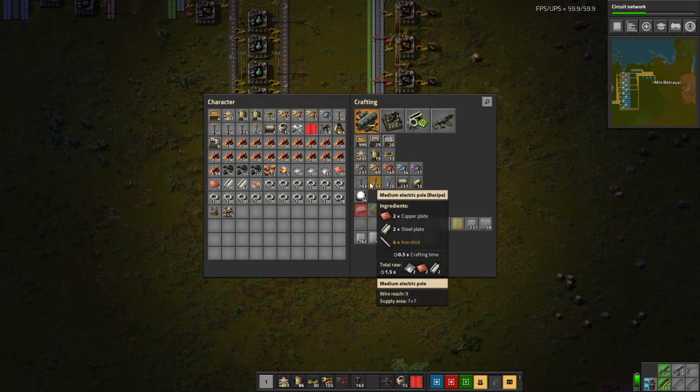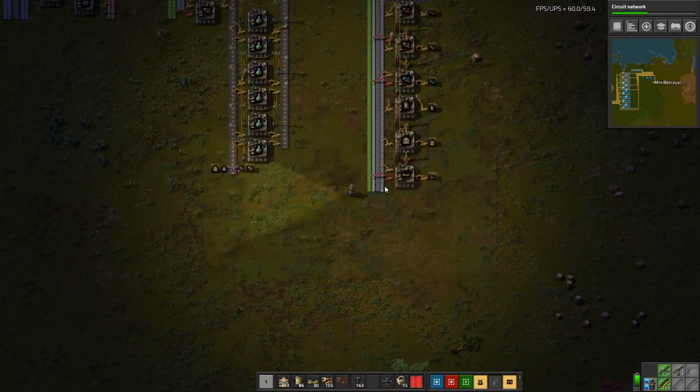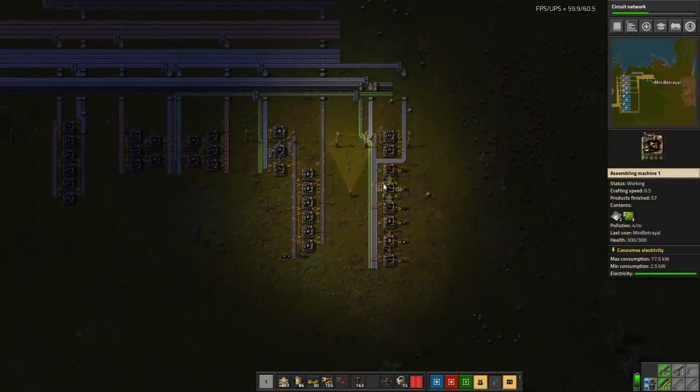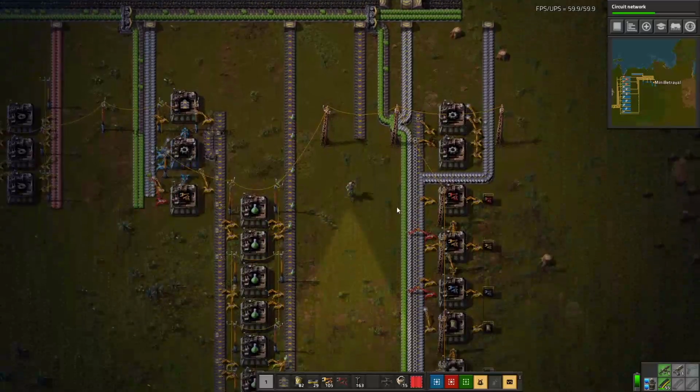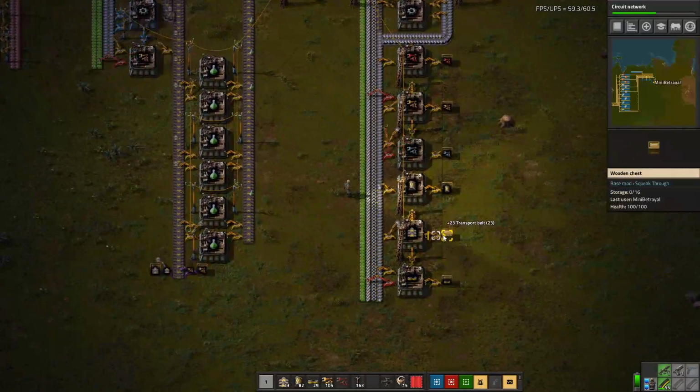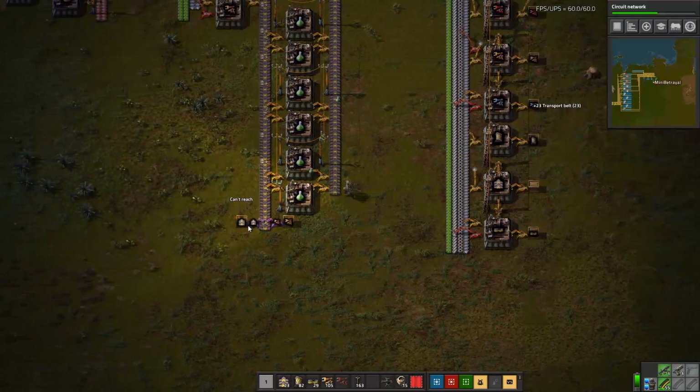So I've only got these two power poles available. They both use an iron stick. Oh, copper. I didn't bring copper down. I mean, I can bring copper down. It's not difficult. Unless you run out of belts. Steal what you've got, steal what you've got.